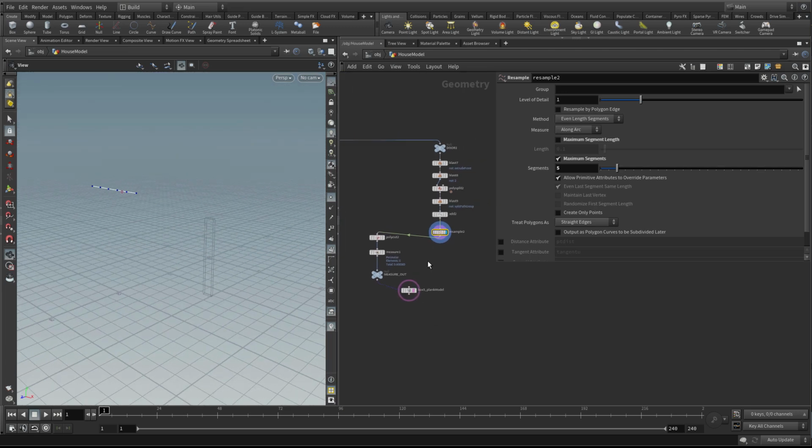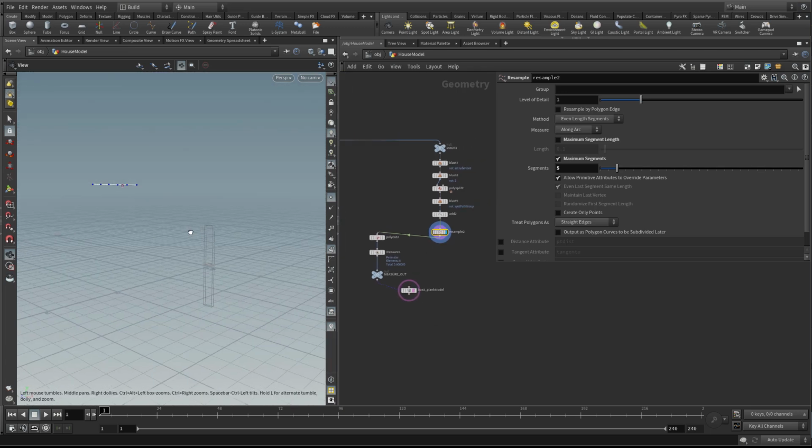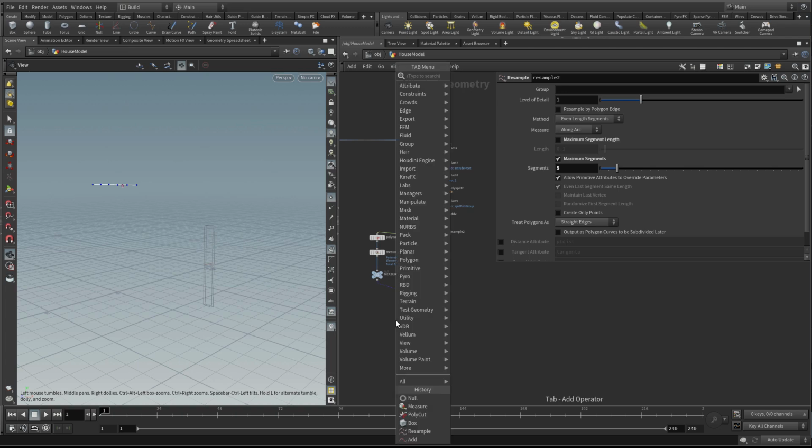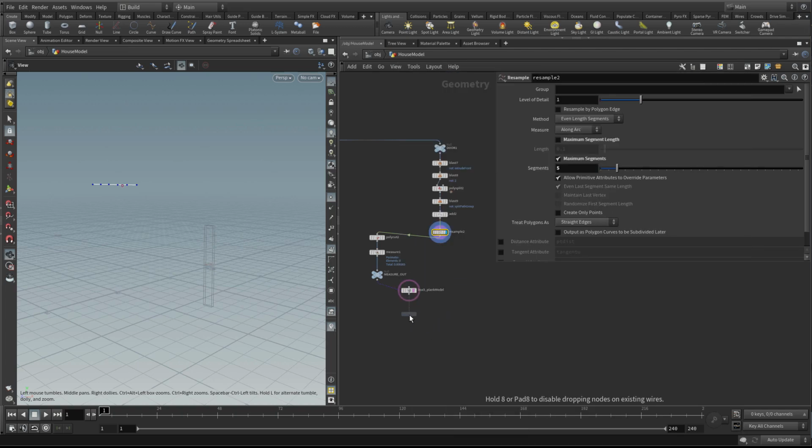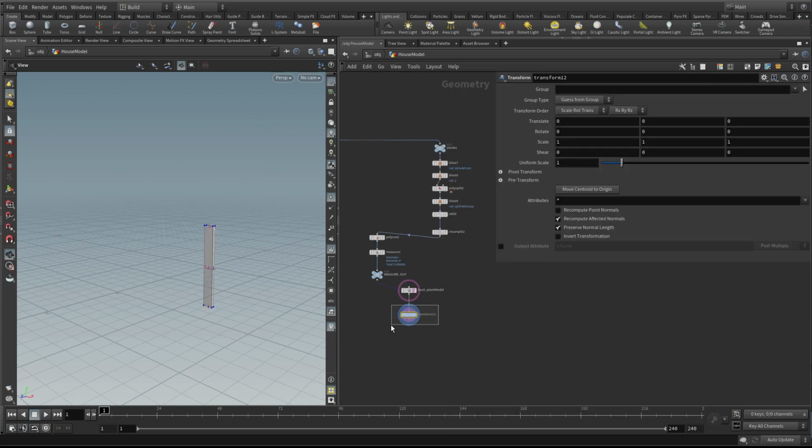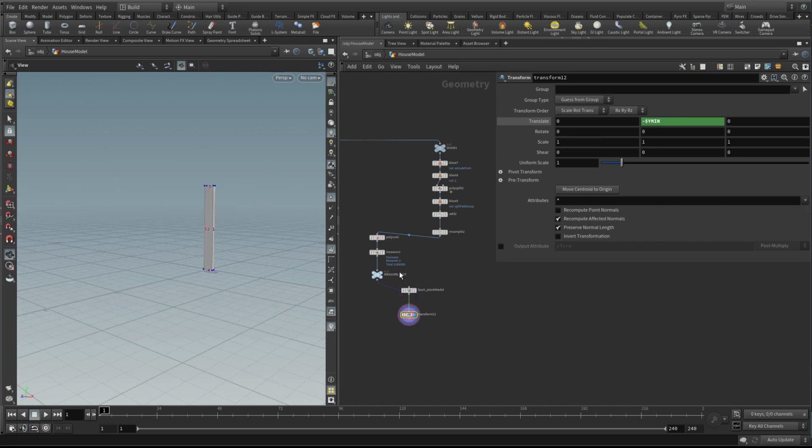Now, to get this to copy correctly, I want to place my object here on the grid. So here's pivots at the base. So we'll add a transform node after the little plank here, and we'll type in our $YMIN. So he jumps up to the origin. He aligns himself to the grid there.